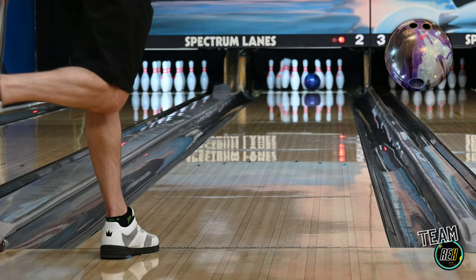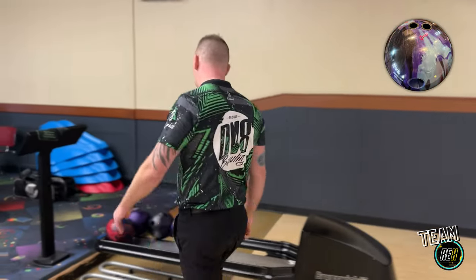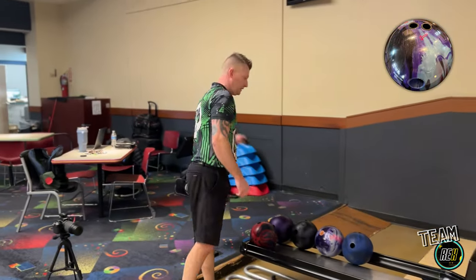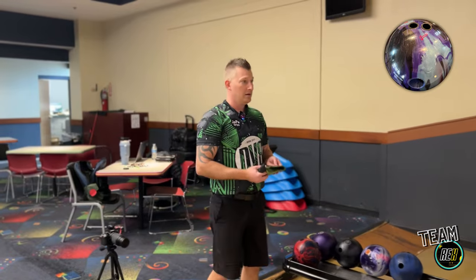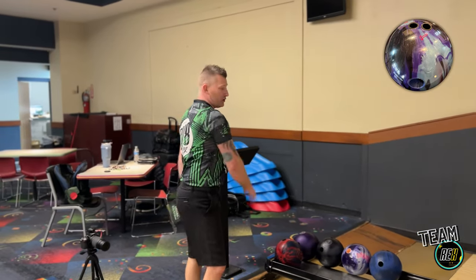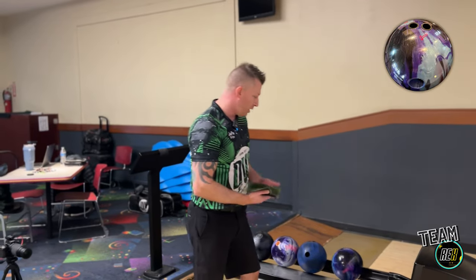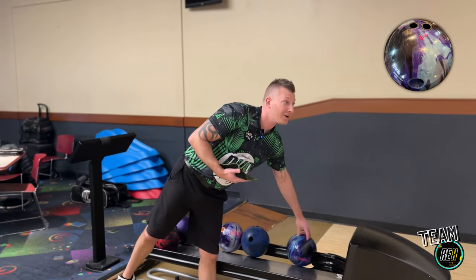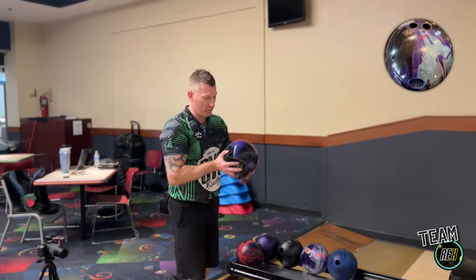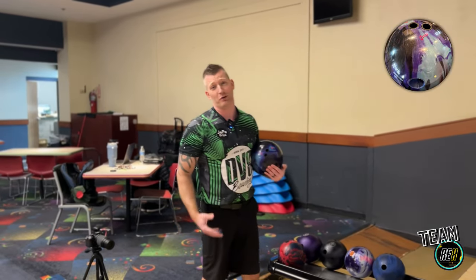Much better shot. 10 back. Great look, great look. I think this Hammer Effect, guys, is going to be, I've heard Nick Smith say, Brunswick already say, he's calling this ball of the year for 2024. We're in March. That's a pretty bold statement. I can't say at this point after a handful of shots that I really disagree with him.